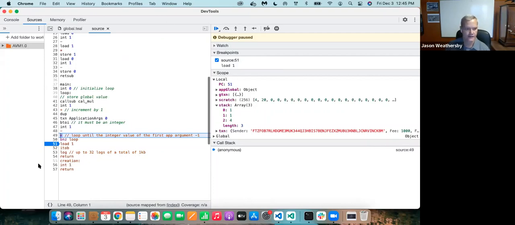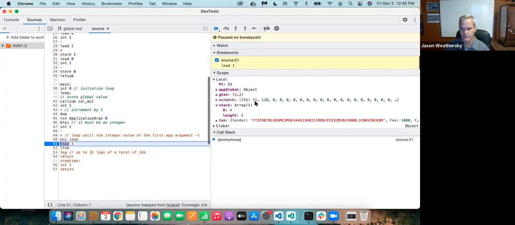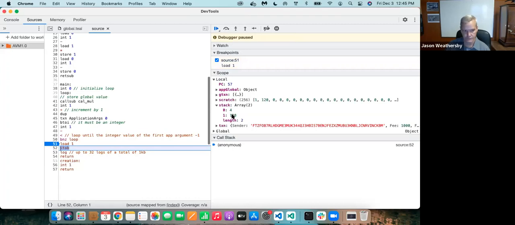So another thing I can do is set breakpoints, and I'm just going to run through that so it passes all of that. And you'll see I have 1 and 120. So my decrementer went all the way down to 1, and my total accumulator now has 120 in it. So at this point, this is what I've got. I have my decrementing counter there. That was the incrementing loop counter. So I'm just going to leave that alone, and I'm going to load up the return value, which was 120.